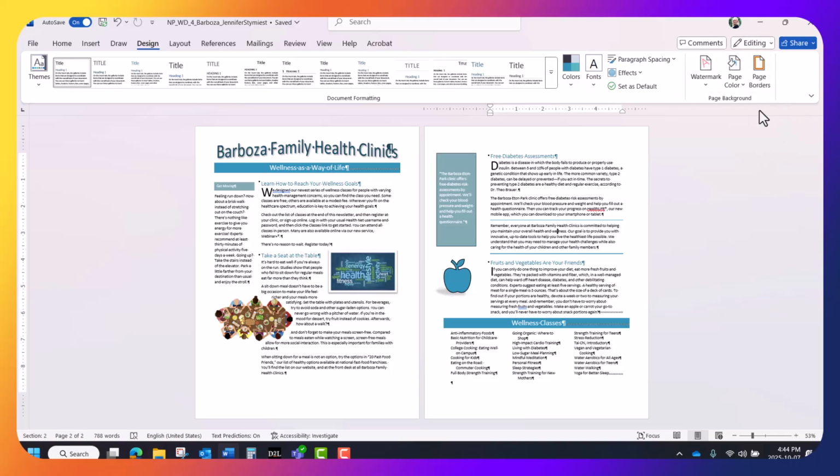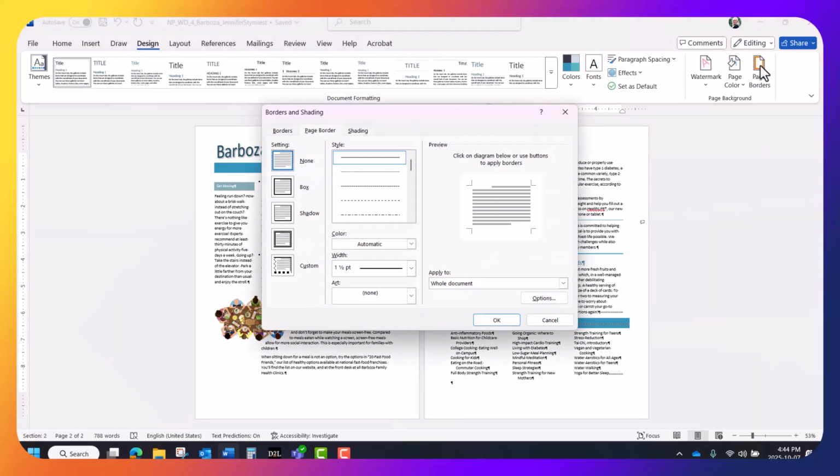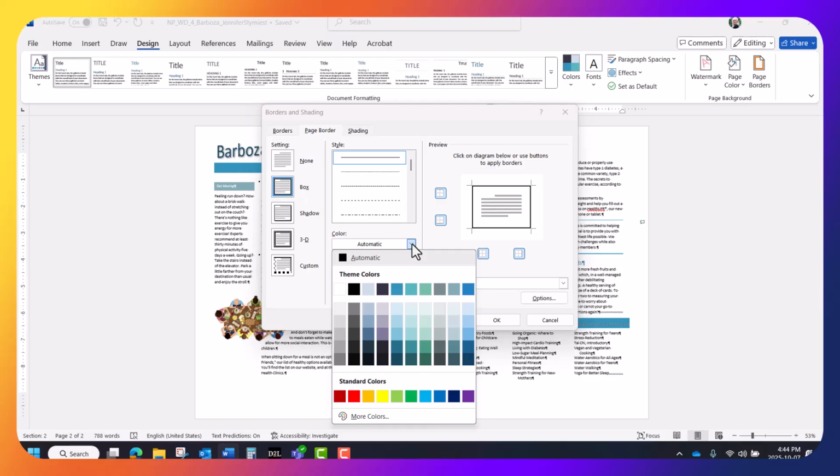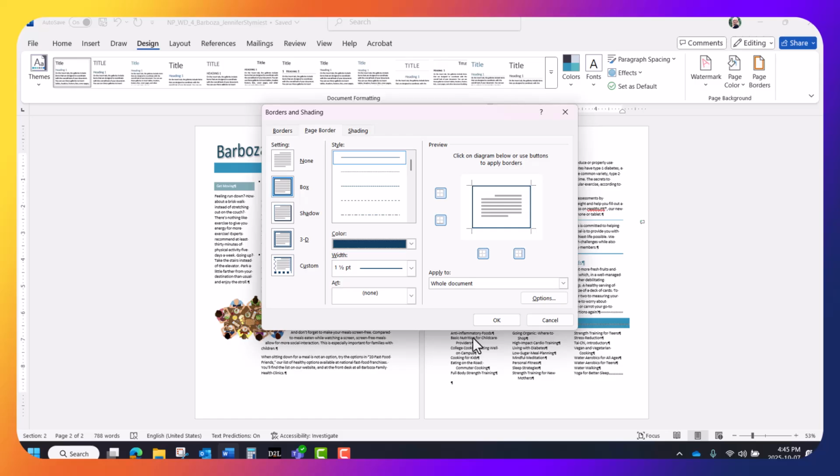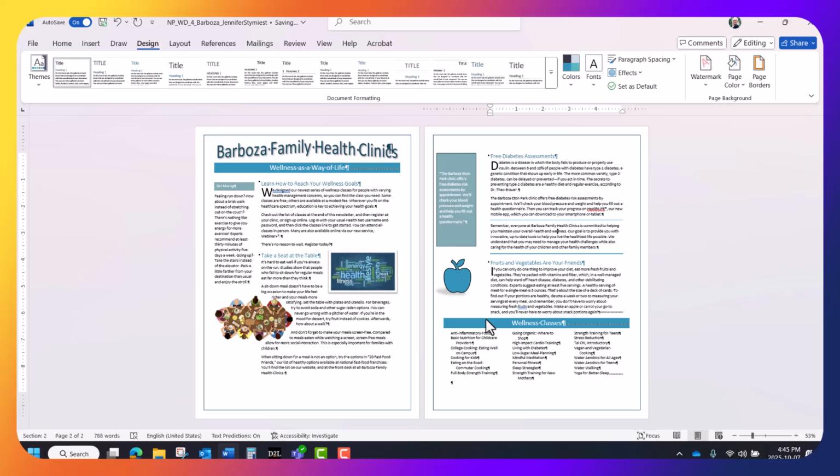And then we're going to add a page border to each of our pages. So in our page background group, we're going to click Page Borders. We're going to click the box setting. And for color, we're going to select Blue Accent 6, darker 50%. So it is the furthest one over at the bottom. Blue Accent 6, darker 50%. And we're going to click OK. So this applies a border. And that is it. So be sure to save.